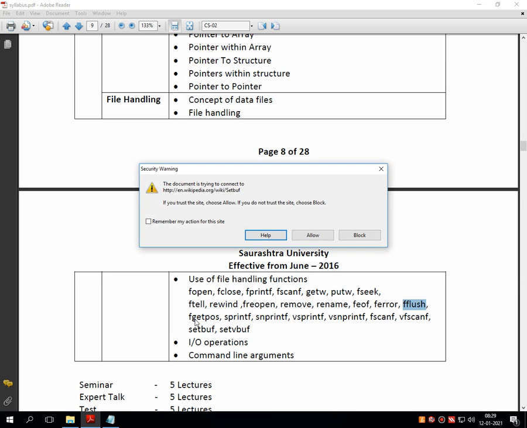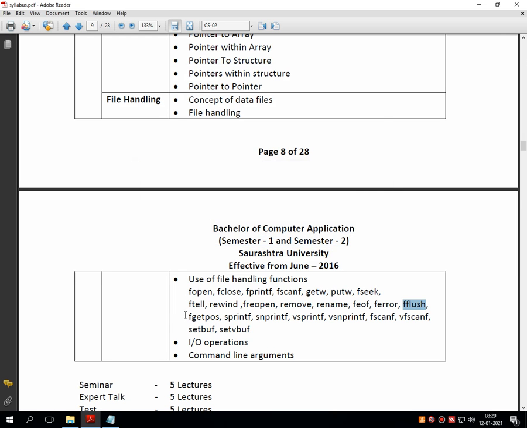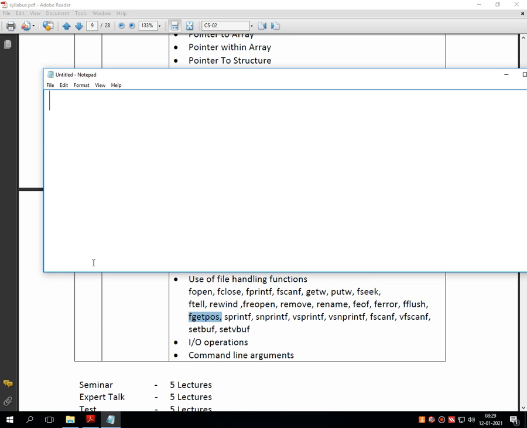Next one is fgetpos. Obviously, as there is a word called pos, it indicates the functionality of giving the position.